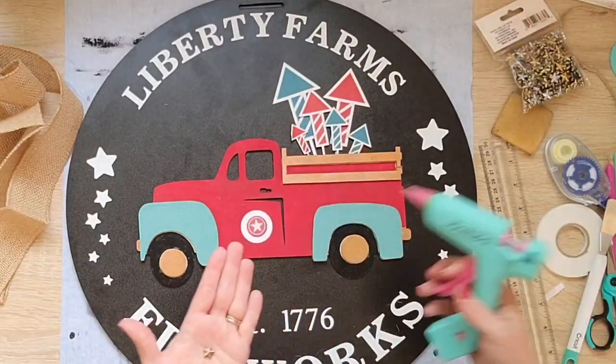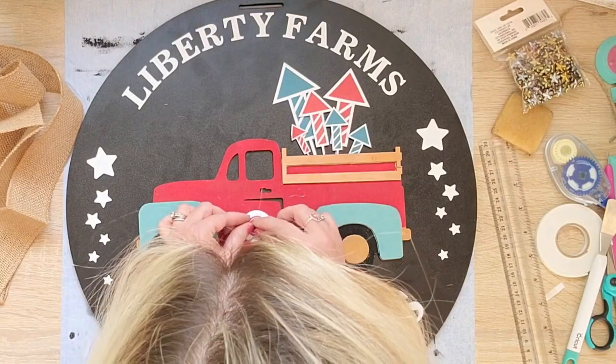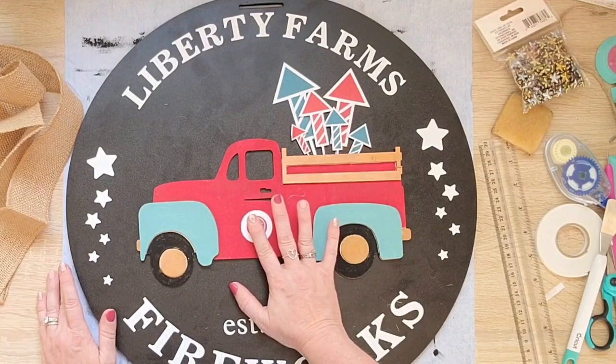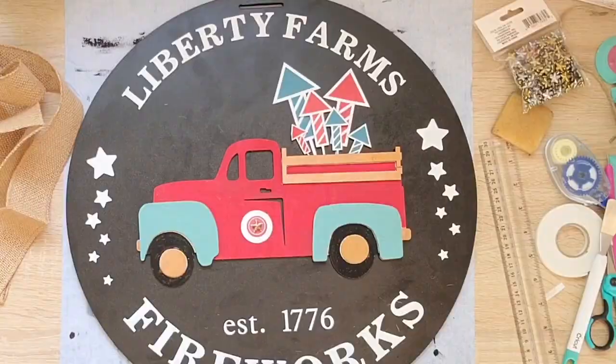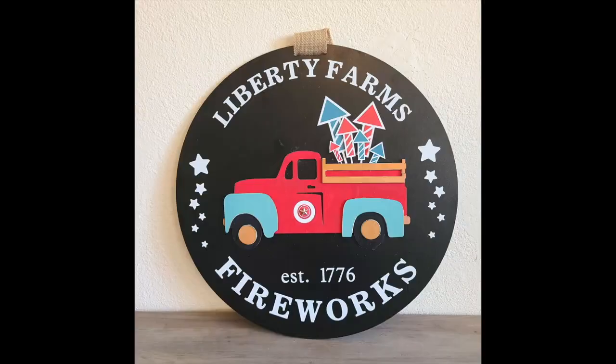You can use that burlap that you see off to the side to hang it. At the time, I wasn't quite sure what I was going to do there, but you can see the slot at the top for your ribbon. And this is how it turned out. I love it so much. It's kind of a bummer that you can't really grasp the size, but it's so great.